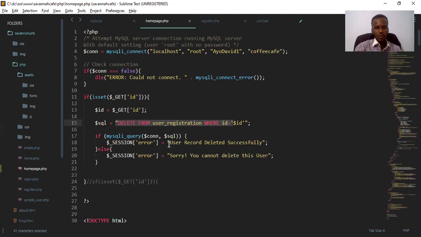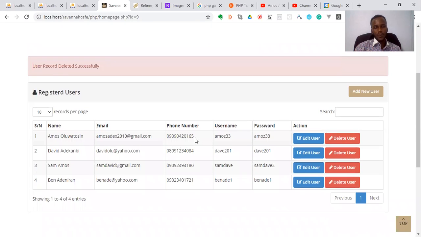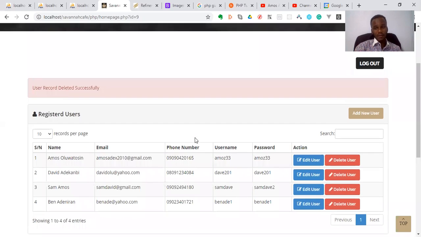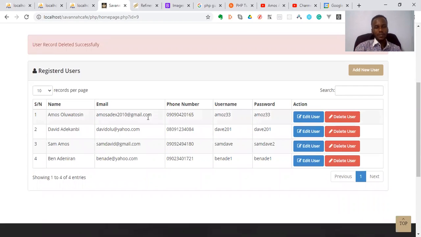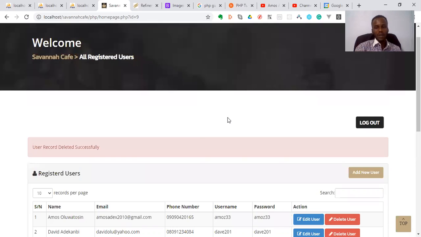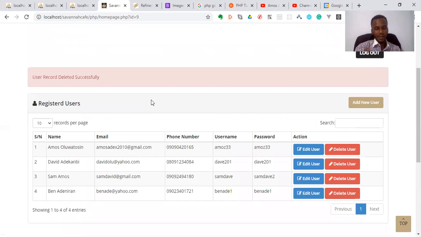That was why we were able to see this information that user record has been deleted. So that is for the read. The read is to view the information which we can see here when we logged in, while the delete is the one that we just performed now.